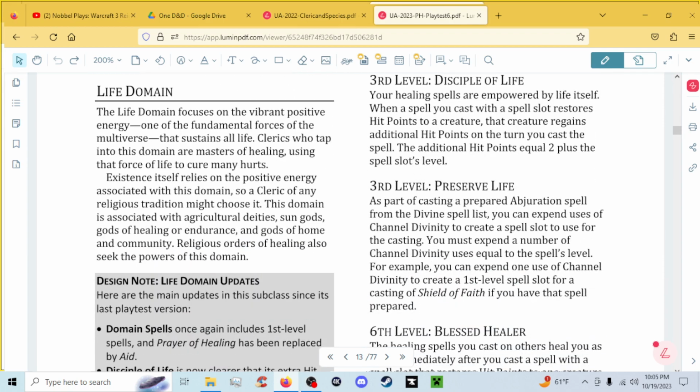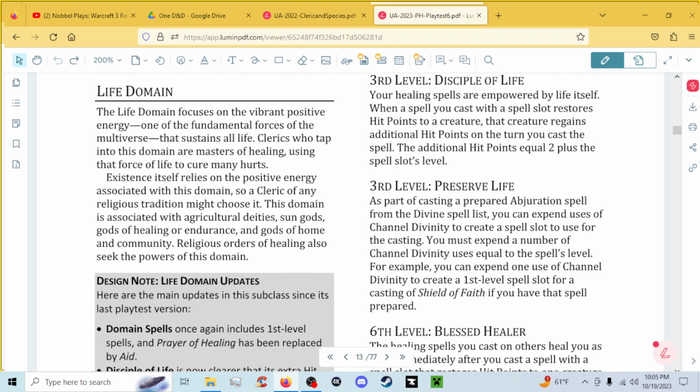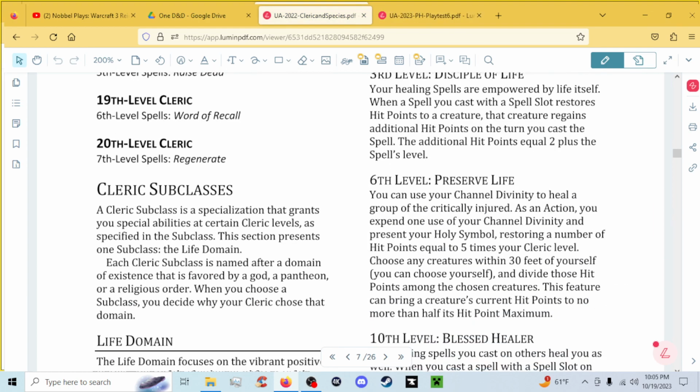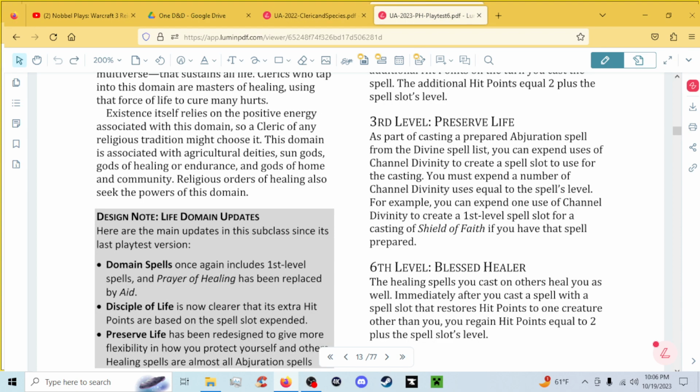It made no sense that Life Domain would have it. Because, like, you're devoted to preserving life and stuff. So why do you have that? Preserve Life, though, is entirely changed. So, Preserve Life is easily the most misused Channel Divinity I've ever seen. I feel like every time someone has used a Life Cleric, they've gotten it wrong. Because it's up to half their maximum HP. So, yeah. It's good, but people misuse it so often.